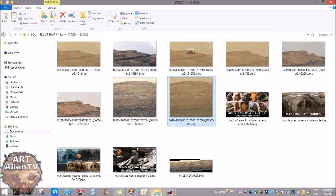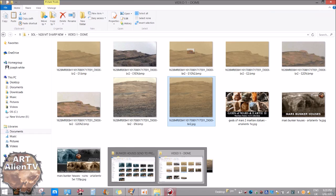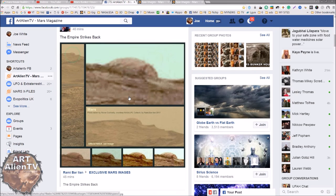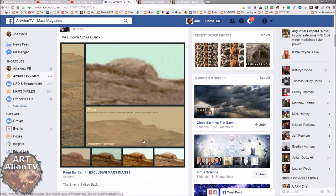And I will give a little bit of credit to Rami Bar Ilan, because he's already posted this and published it on Facebook on my page. In fact, about 40 minutes ago. Okay, so credit to him as well. Obviously, he must have been looking at this at the same time as me, but he's just done a nice little compilation cutout thing here with the raw image and some clips here for you to see there.